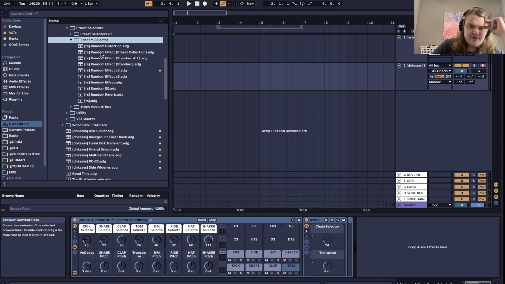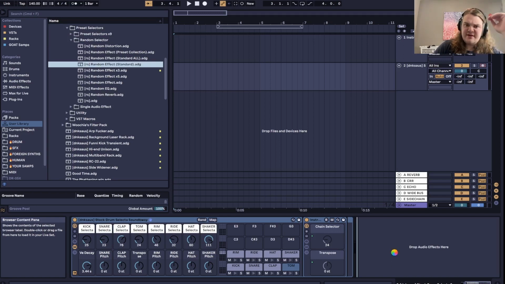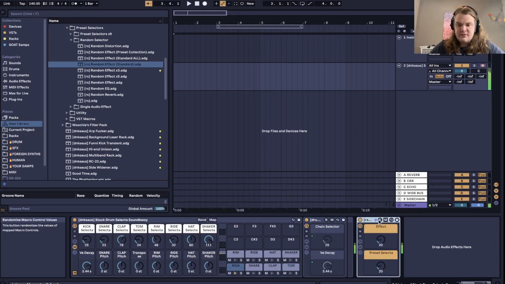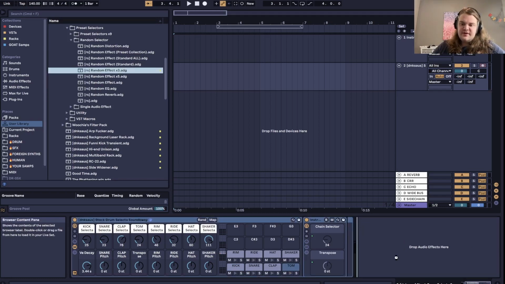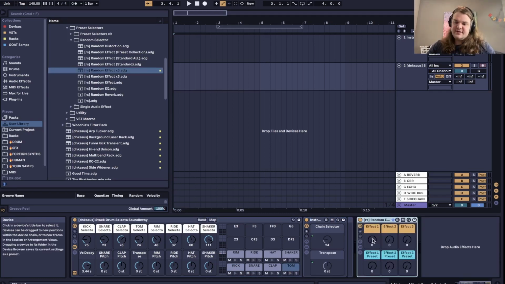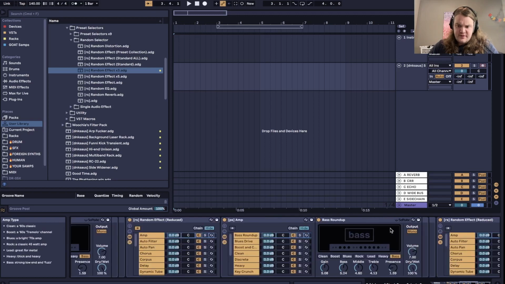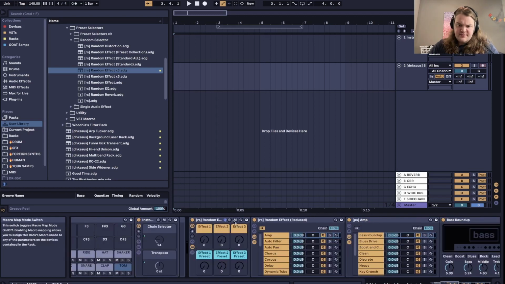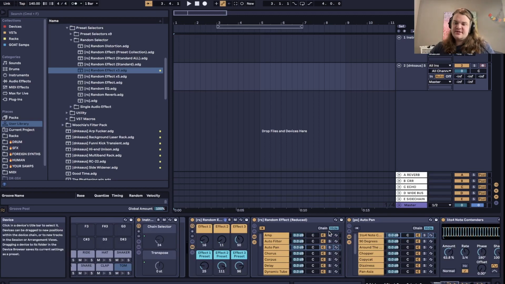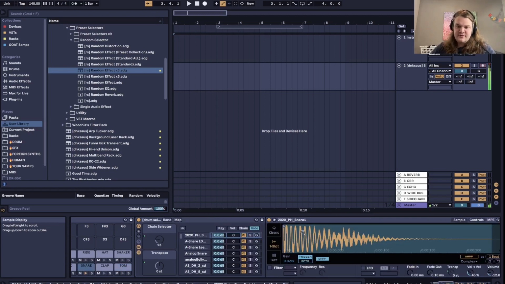I've made racks where you can pick any preset of any effect in Ableton, and I've made one for standard and one for sweet, if you don't have sweet. And I thought maybe one isn't enough, so I made one that's three of them. You can basically choose any combination. I'm just going to have these arrows show which effect is playing. So we press this random button and it's generated a rack for us.